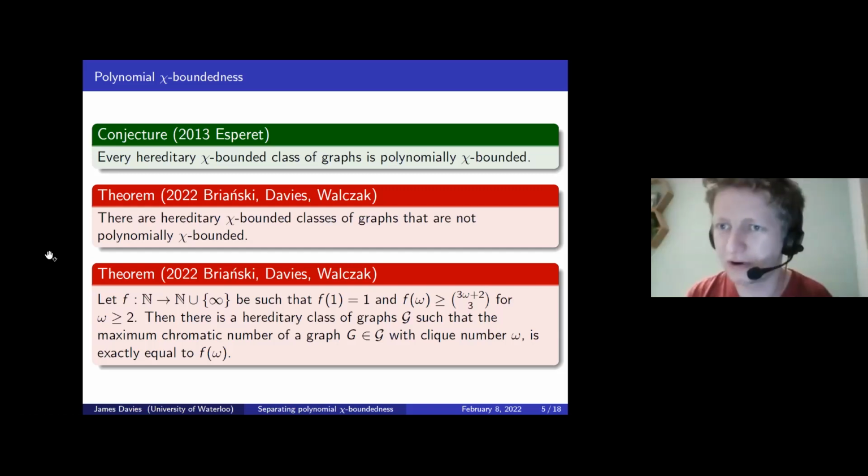So really the only requirement is that the chromatic number we're asking for is not too small at any value of the clique number. Otherwise, we can pick any insane looking thing we want. So I think this is very general, and almost anything, as long as it's not small, can be a chi-bounding function essentially.